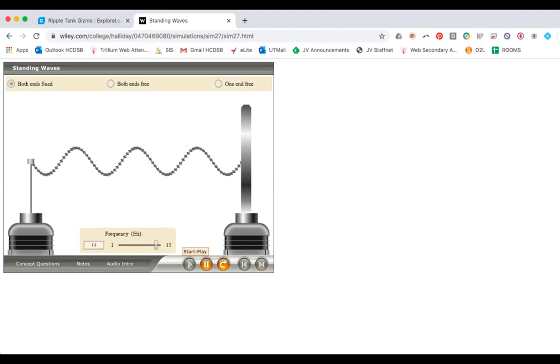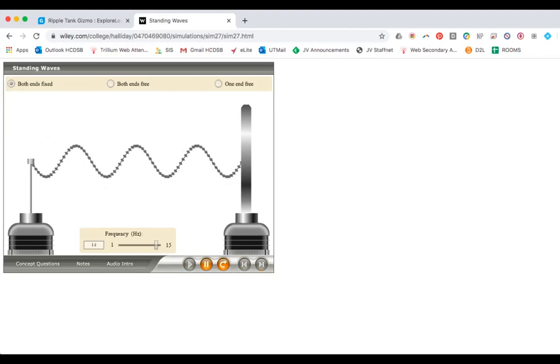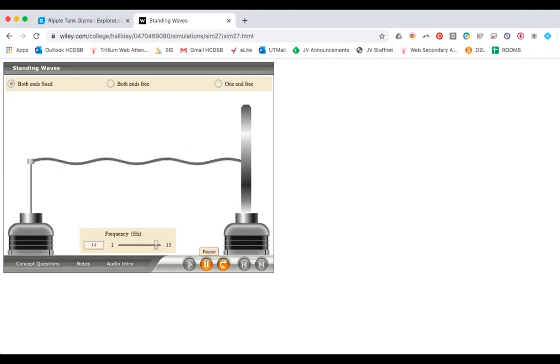And now we have a standing wave. It's similar to the other pattern that we saw in that it looks like it's standing still, and there are these nodes that don't look like they're moving at all. And then we have these spots where it looks like it's moving a lot. But there's a different number of sections. So we have 1, 2, 3, 4, 5, 6, 7. So we have a different number of sections, but it is a standing wave.